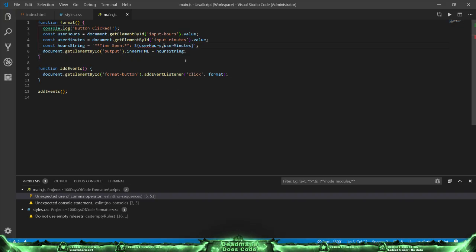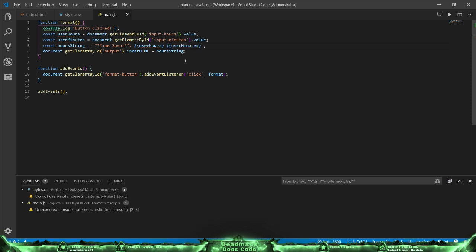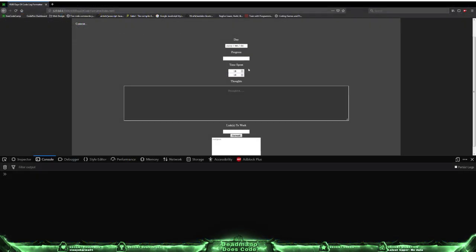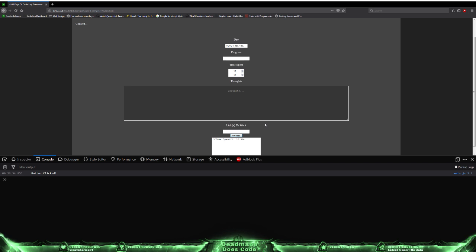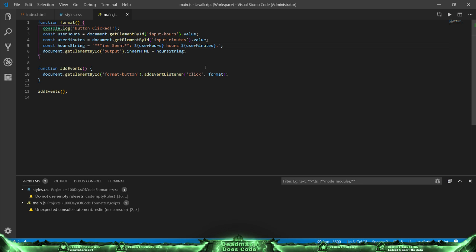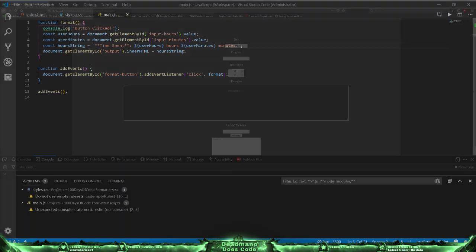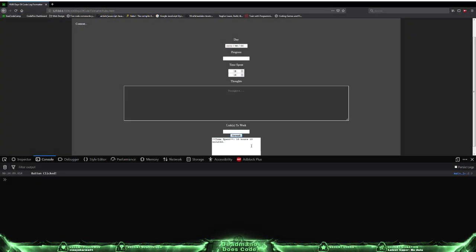So am I literally gonna have to go and for each one do this? Is there not a way to like combine them? And then a full stop at the end, don't forget the full stop. So if we go format, oh, we're missing 18 hours and minutes. We're also gonna have to do some logic to see if there actually are hours or minutes and stuff like that. 18 hours, 10 minutes. Hey!